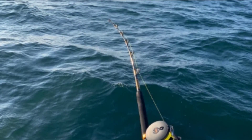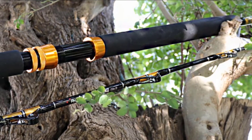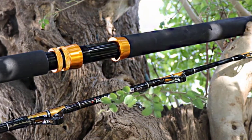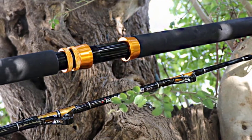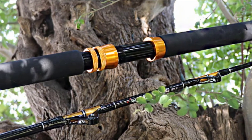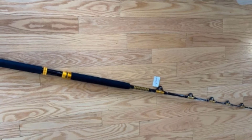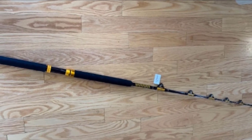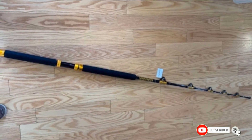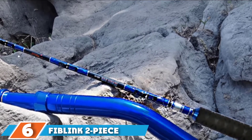An aluminum alloy reel seat with taper hood transition comes with a protective cap for stable and corrosion-resistant reel placement. The all-aluminum cross-tail and a rubber tail sleeve on the rod help improve its look and prolong its durability. Best for dolphin, wahoo, grouper, and tuna fishing. Features include CNC machined aircraft-grade alloy for added strength, a sensitive tip design to help you feel the faintest bites, and a composite fiber main shaft for superior sensitivity.